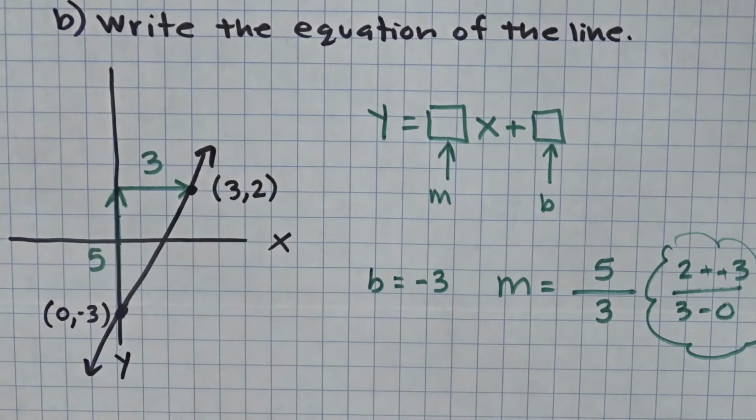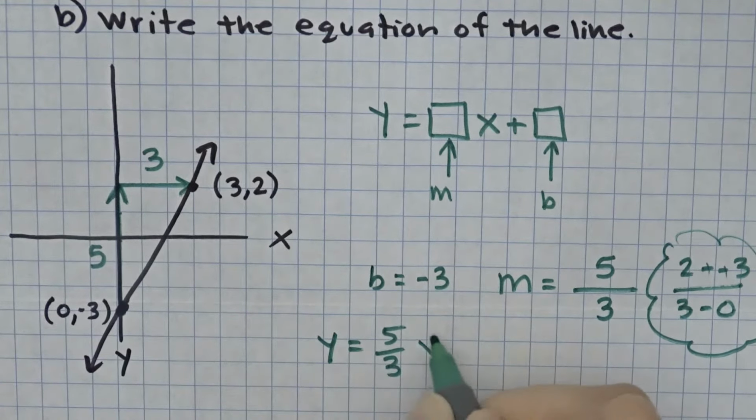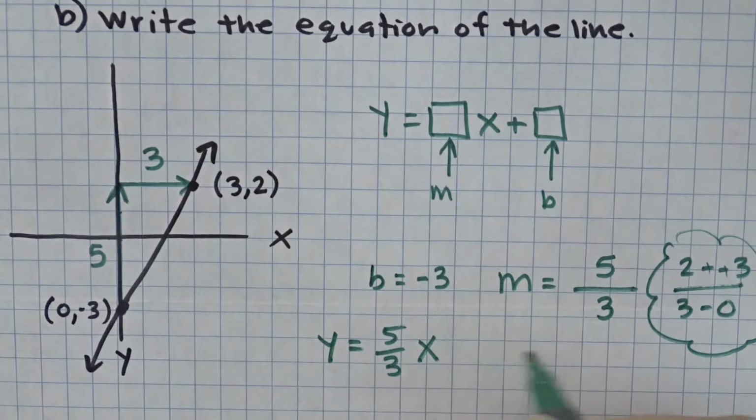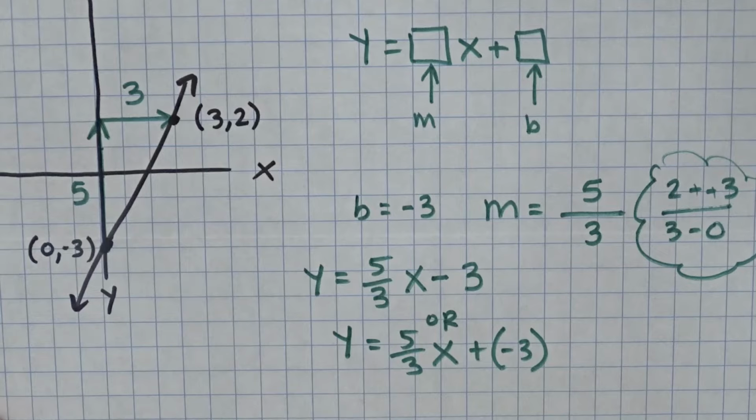All right, so there we go. Now we just put those in the right place. Y equals my slope, which I found was 5/3, x plus, I could put plus a -3, but in algebra we usually don't, so we'll just leave it as -3. Again, if you want to add the opposite, it's not proper to put two symbols next to each other mathematically, so you can also write it like this. That's the proper way. If you want to write the negative and the addition, it would have to have a parenthesis. So either of those are correct.